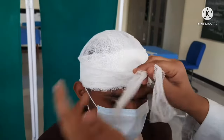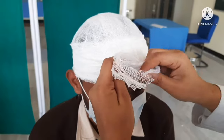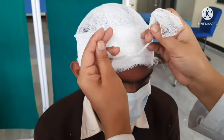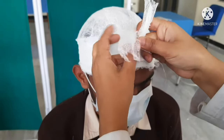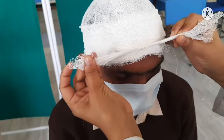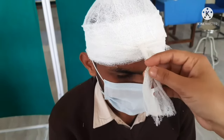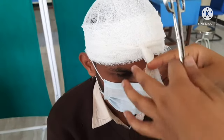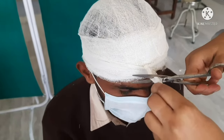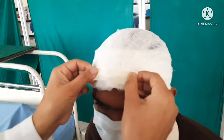Tie the ends of the bandage with a reef knot. Cut the extra edges of the bandage with scissors, and secure the end with adhesive tape.